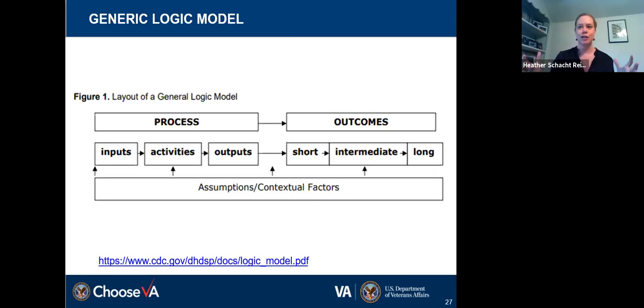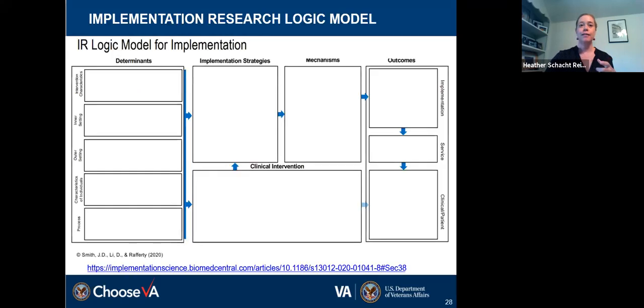So I just took one of the generic ones from CDC to show a logic model. I was going to mention that J.D. Smith presented on the implementation research logic model last week in the VA on a webinar. And he mentioned filling one of these out that he had to for a CDC grant, and that they were frustrated because it wasn't really helping them move their project forward or think differently about their project. So that was really the impetus for the implementation research logic model, which Paul talked about 2 weeks ago and used for building healthy families.